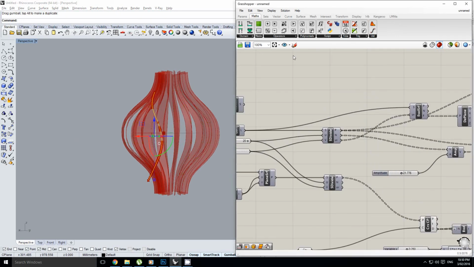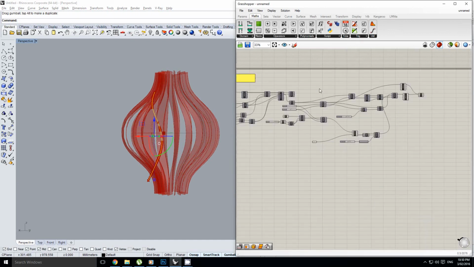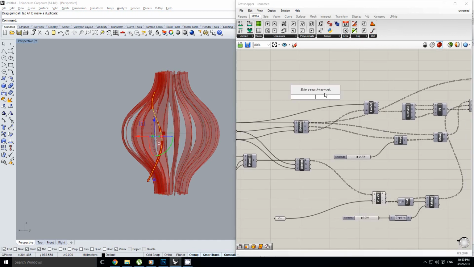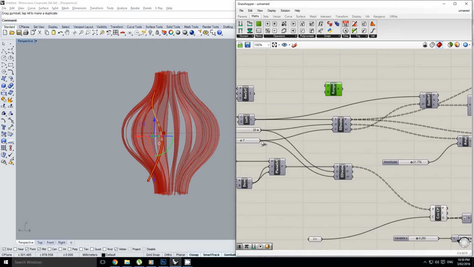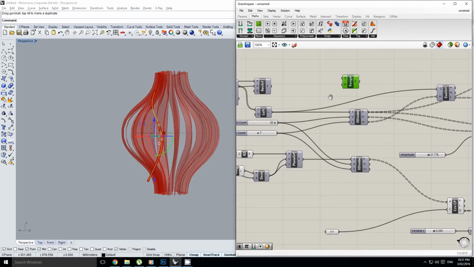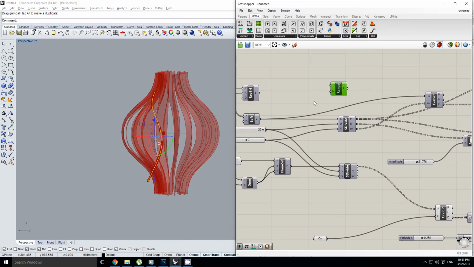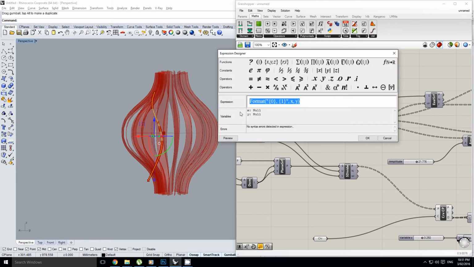So we're going to create a range. That range is going to be, I think, x over 2.